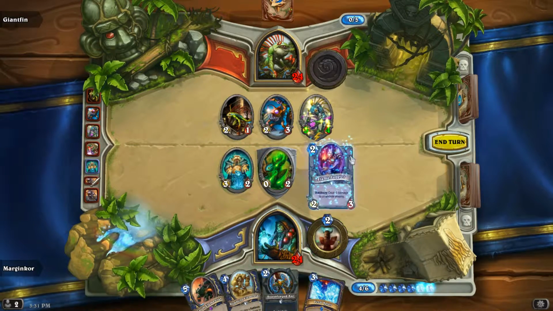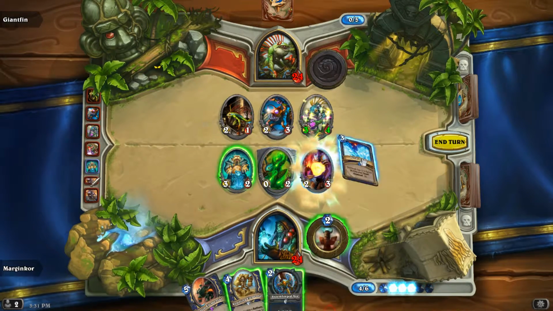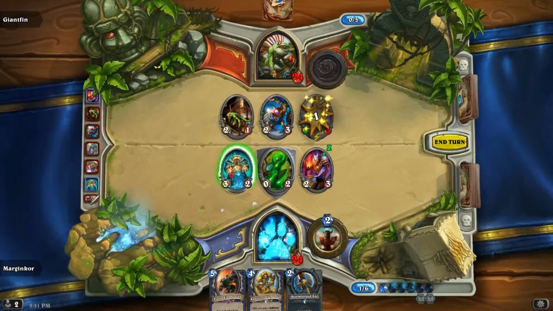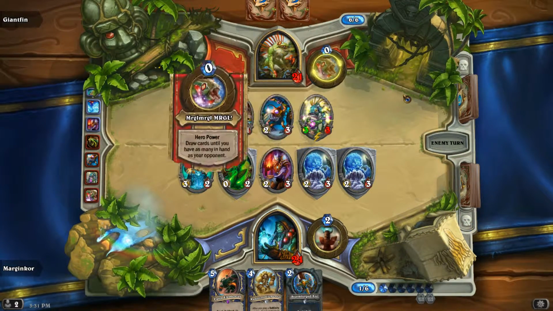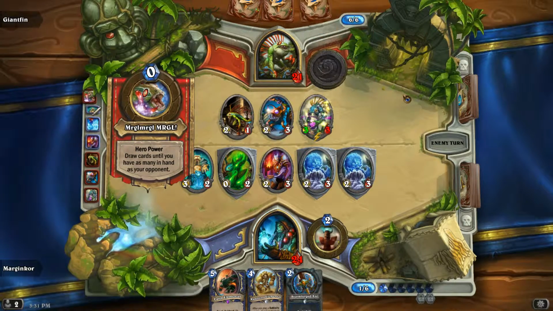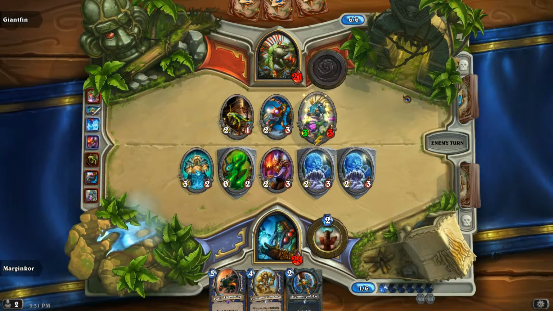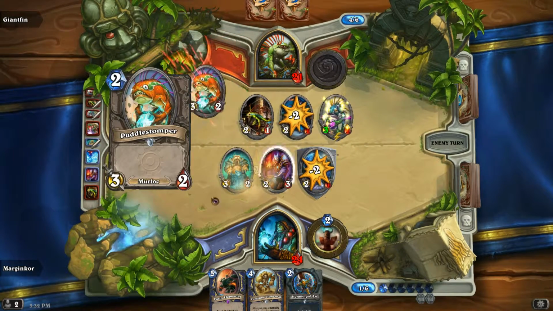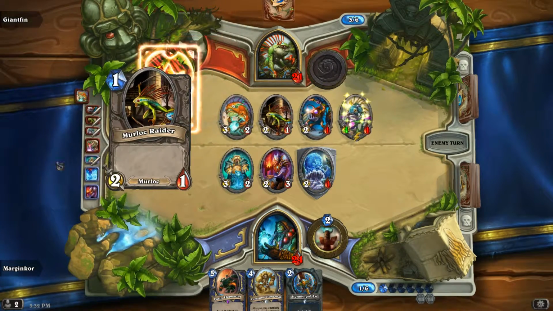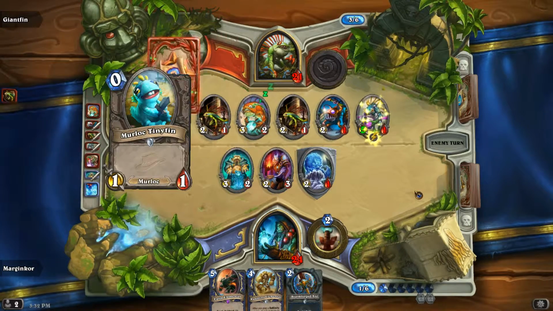Let's do this. And we'll throw this down. It's not who I wanted you to hit, but that's fine. There we go. Taunt wall! Can't get me, Giant Finn. I'm protected by my wall of thorn. You little bastard. Wish I had another Lightning Storm, that'd be nice. Is he gonna empty his hand? He is.